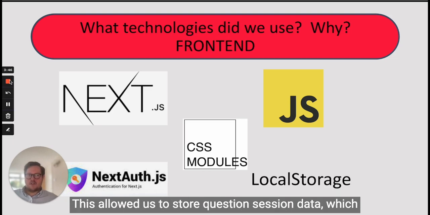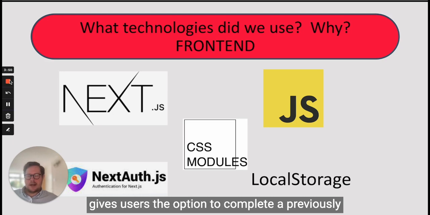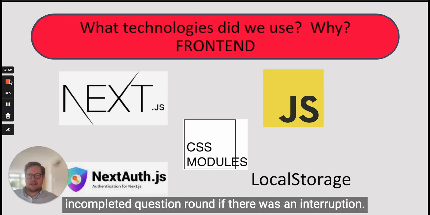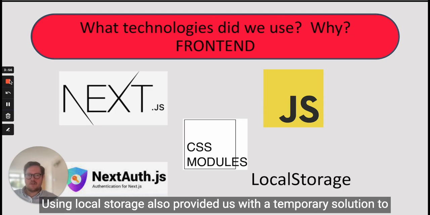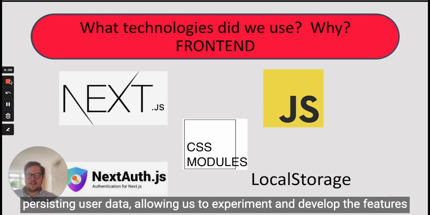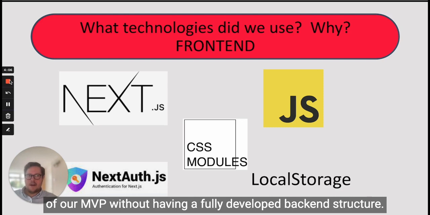This allowed us to store question session data, which gives users the option to complete a previously incompleted question round if there was an interruption. Using local storage also provided us with a temporary solution to persisting user data, allowing us to experiment and develop the features of our MVP without having a fully developed backend structure.